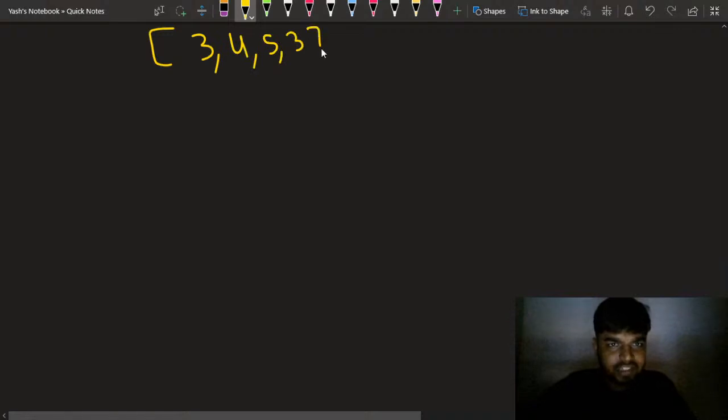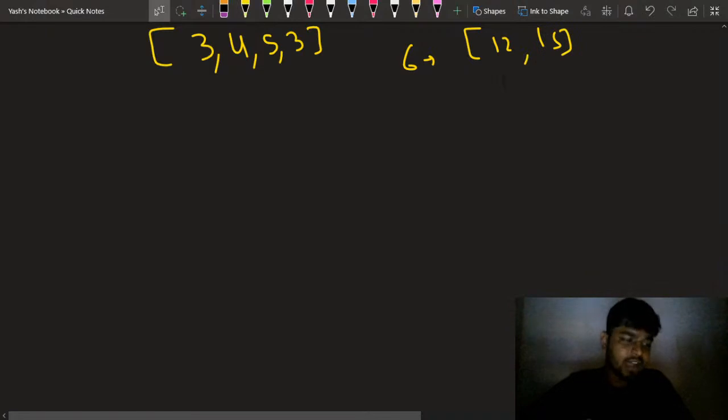Okay, so for this case, the total number of pairs that I could make, the range for it was 12, since I had to make 6 pairs. So for this, the range was 6 to 15 because the minimum socks that I could pick was 12 and the maximum that I could pick was 15, right? Now from here, I need to notice one thing, and that is, how can I pick?